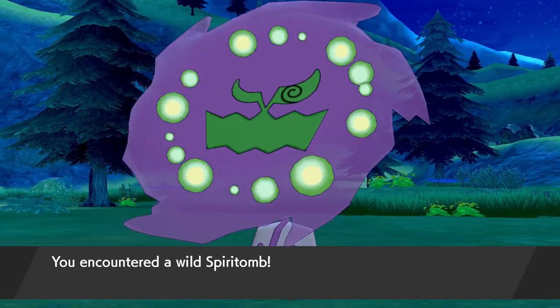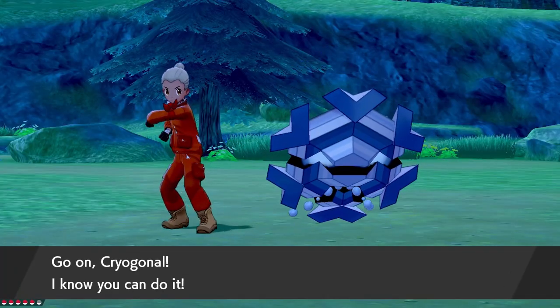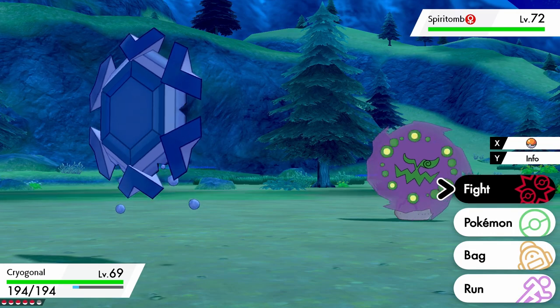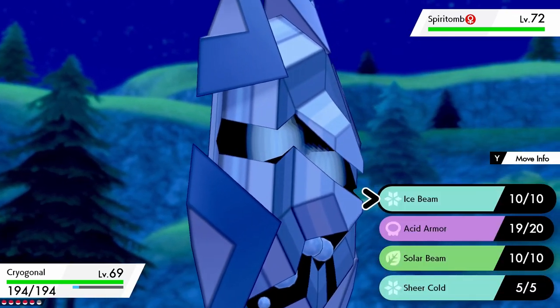But do bear in mind that Spiritomb is not shiny locked, so you will be able to hunt this Spiritomb shiny. You can save in front of it and then just soft reset for this one if you would like to catch it as a shiny Pokemon, and good luck with that.